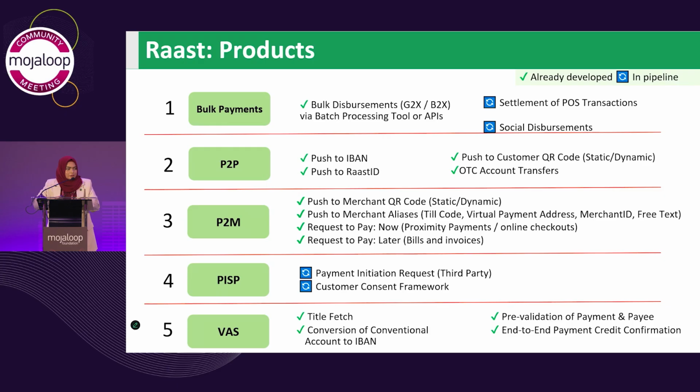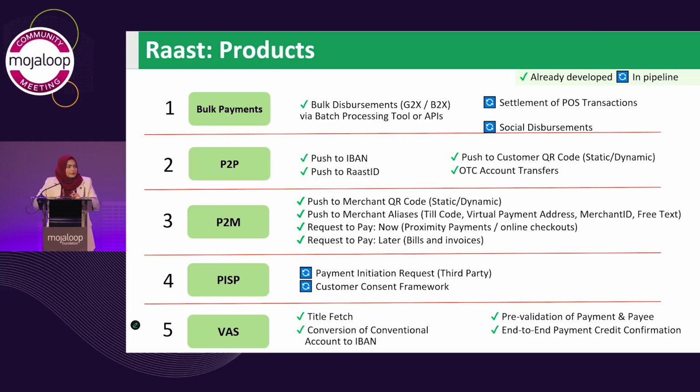It is pretty much interesting in terms of how many individual customers we have onboarded on the RAAST ID. So P2M was the most functionality dense rail we implemented. We have push payments to a merchant's alias. We have push payments available to a merchant's account number, the international standard IBAN number, and also our legacy account numbers in Pakistan. We have push payments on the merchant static QR code, push payments on the merchant's dynamic QR codes. We have request to pay available, two variants of request to pay available.